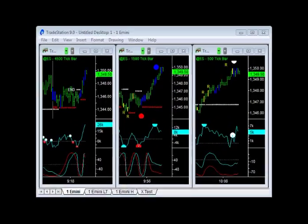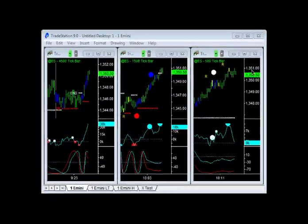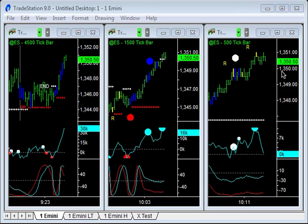Still holding. Now 49.50. The reason for coming out a little bit early: we had a pro signal on the 1500 tip bar chart. We've had a Rambo pattern up here, bearish divergence just came in, and that was a push up to 50. That was pretty extreme — and it's a round number as well, so a little bit nervous about that. So I got out for 3.25, which is fine. Lost a quarter point on the first trade, so net three after two trades. I was quite happy with that. Could probably do pullback to end of trend on the 500 tip bar chart, but this was pretty extreme up here. We've just put up to 51s, so the original target at 15.25 would have been good. I'm always jumping out a little bit too early, but these are pretty extreme readings on better momentum.